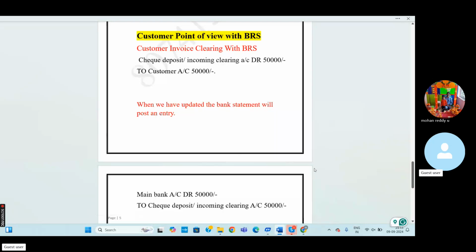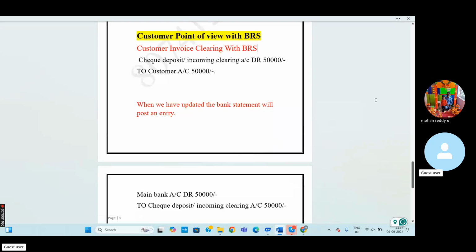Regarding these invoices, the customer may transfer the amount to our bank account, but the customer does not intimate our company. In these situations, without intimation, we are not able to post any transactions, so we are not clearing any customer balances.